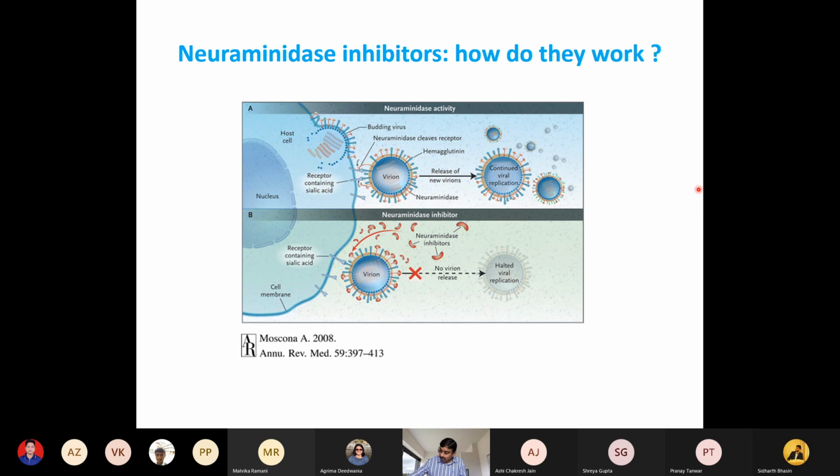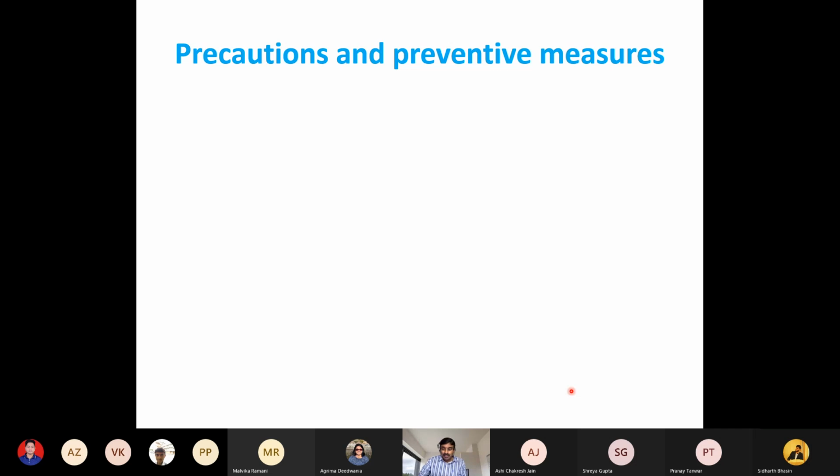Is that clear to everybody? Do you have any questions? That's clear. Okay, after this, what do I have? Okay, so this does not prevent infection. Neuraminidase inhibitors will not really kill the virus, but they reduce the number of free virions available to infect new host cells. That is what they reduce. So they eventually reduce the severity of disease. That's what I have here at the bottom of the slide.